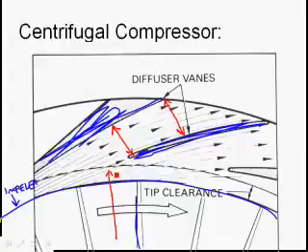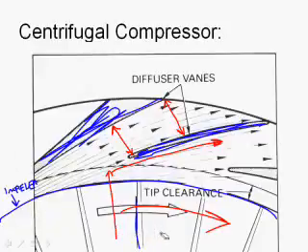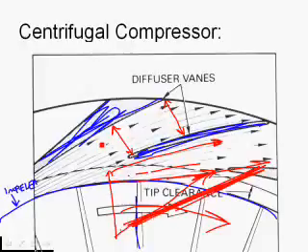Of course, we're going to fling it straight outward, and of course, this impeller is rotating in this direction. Let's try that again. We're going to have two vectors here. We're going to have one vector that's getting flung outward, and we're going to have another vector of the air getting pushed straight. If we add these two vectors together, we're going to get an angle, and in this case it's flinging it out pretty good. This line ought to be longer. So here would be our vector. So there's a little vector analysis of the air coming out of the impeller.